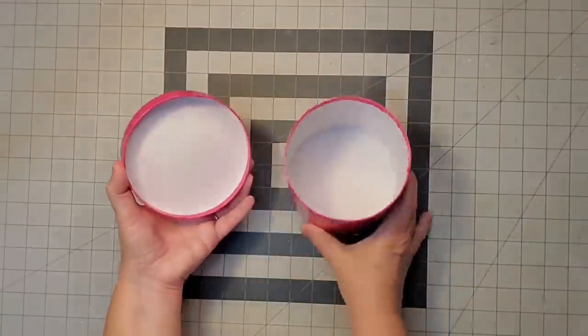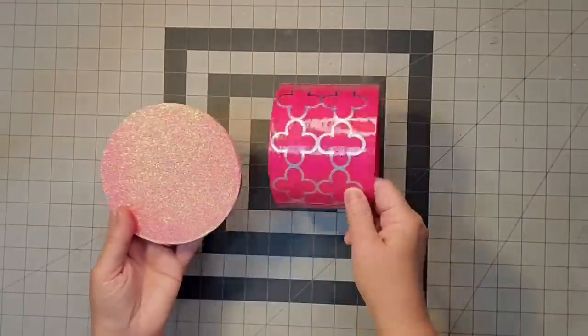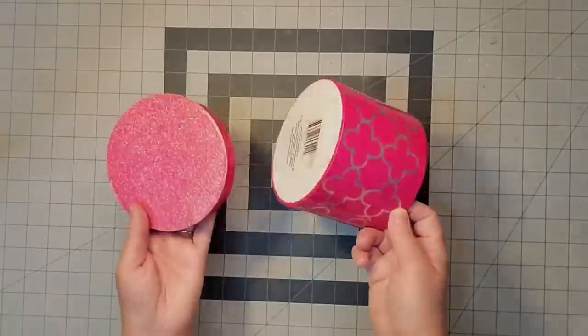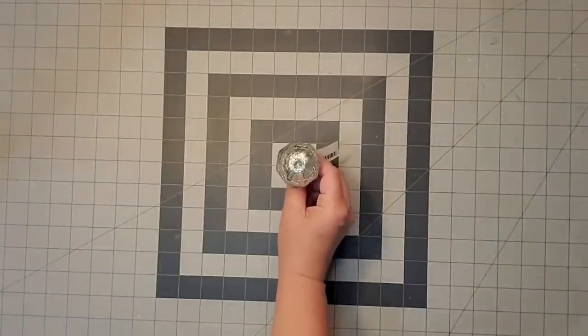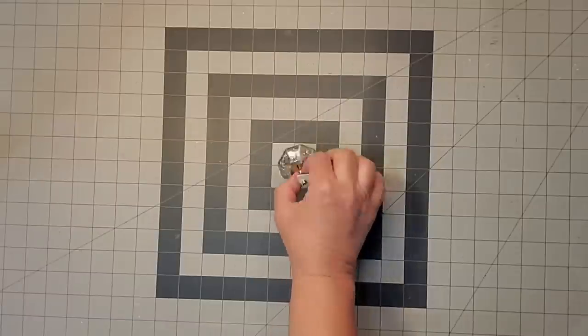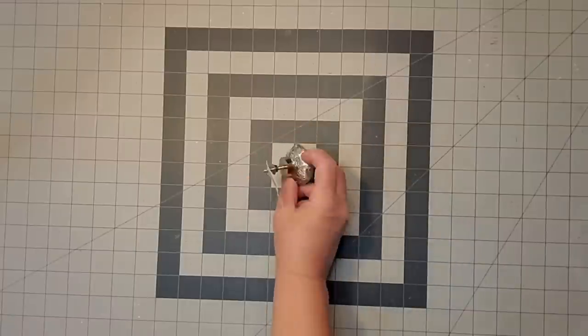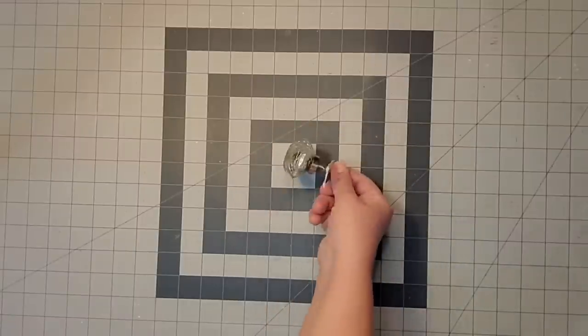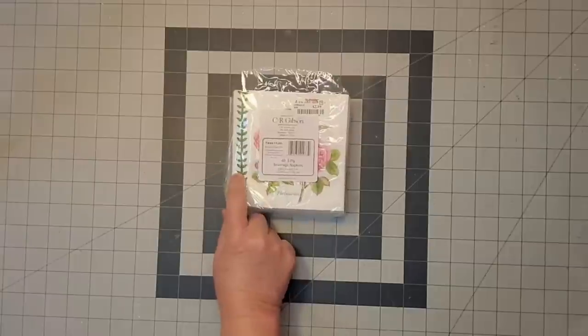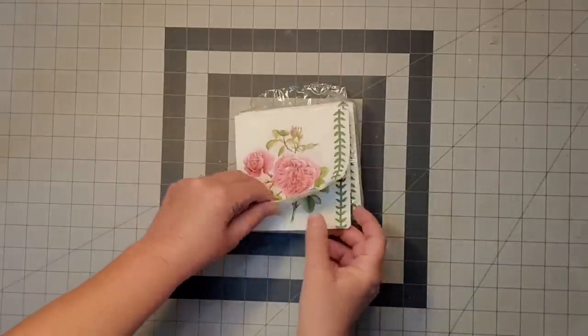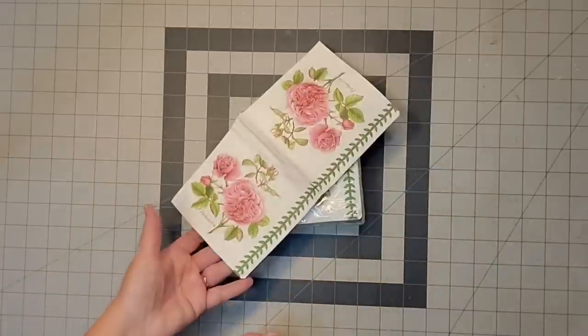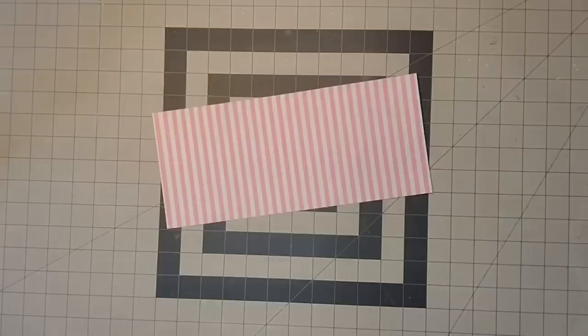Hey, y'all! This is Kay. For this project, I'm going to be using this little gift box that I rescued from the trash. I'm going to turn it from trash to treasure for something for my bathroom. I got this little crystal knob at the Dollar Tree for $1.25. I was so excited to find it. Unfortunately, they only had one, but I'm excited to use it in this project. I'm going to be using one of these napkins that I got in a pack at TJ Maxx. When you open them up, there are four on one napkin, and I will be using all four for this project. I'm also going to be using some scrapbook paper. This is a leftover piece from Hobby Lobby.